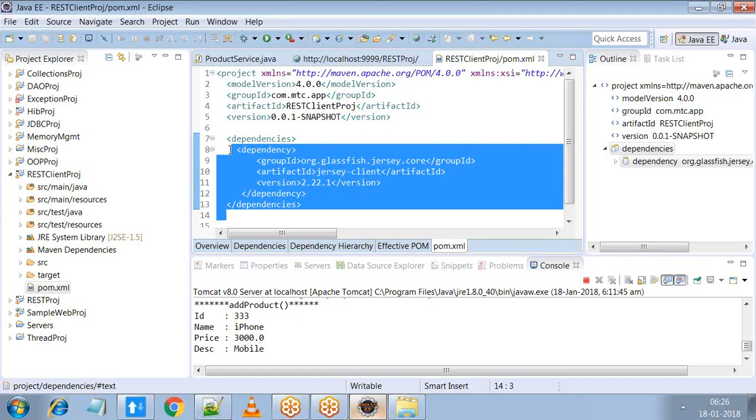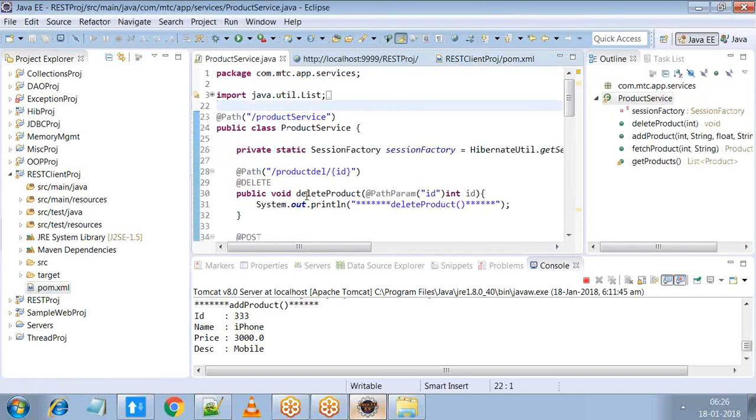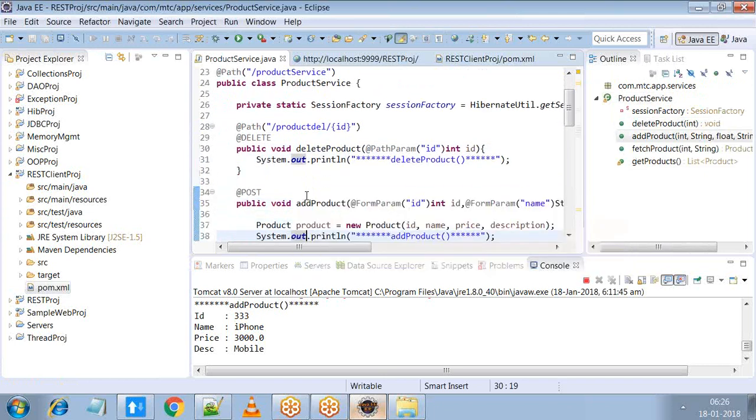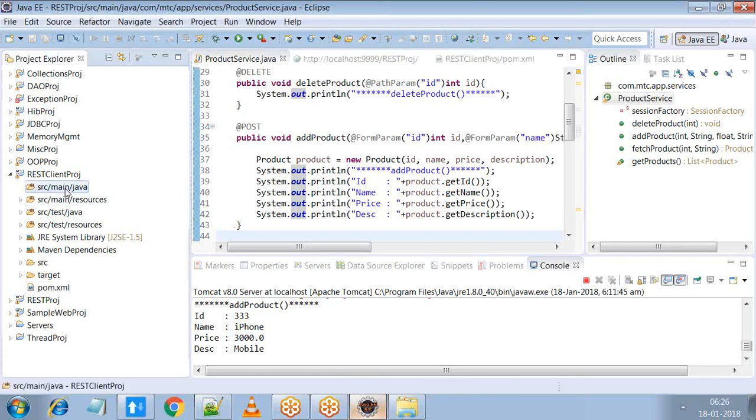So this is the client API which we need to work with the client application. Now what I want to do is access this add product method itself. I would like to write a Java class for this client application here.